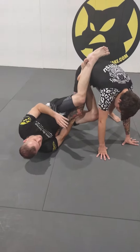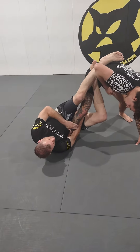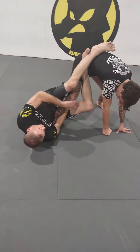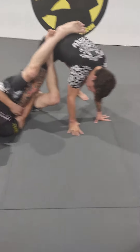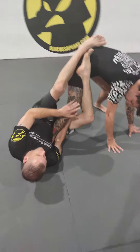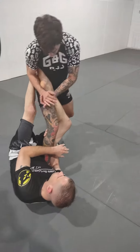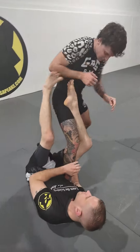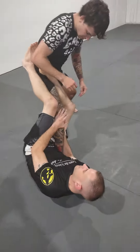So from here, he's going to turn that knee line. What I want to look to do is keep control of that knee line, grabbing it inside right behind the knee, pinching my elbow tight on his shin bone near his ankle. I'm not so worried about him getting a heel hook from this position because as he's standing, he has no control over my knee line. So it's easy to push this off at the free foot, turn the knee in — he doesn't have any control, so I'm not worried about it here.